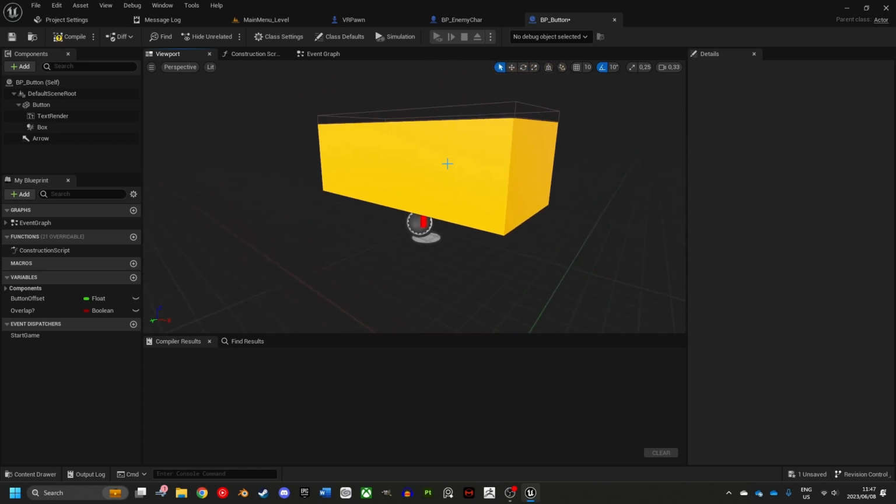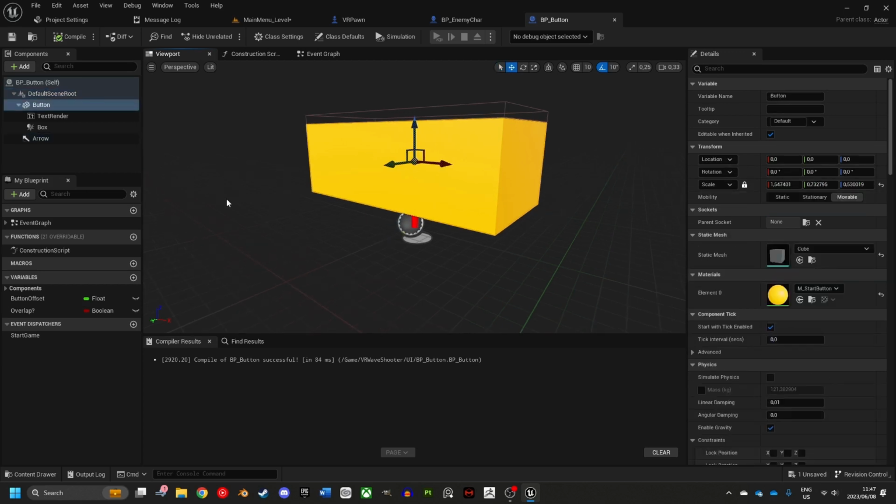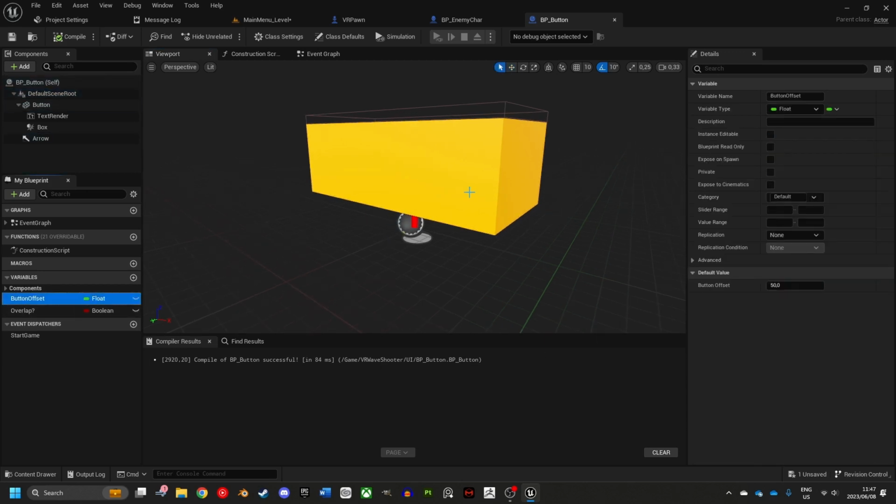And because of the construction script, you won't even be able to move it, given that every time you try and make a change, it sets the button offset, the distance the button is from its origin, to the length of the arrow, and that is all defined by our button offset here, which initially, once you've compiled, you can just set to 50. It's a pretty conservative amount. This has more to do with how far you want the button to go before it, in inverted commas, clicks, before it is activated. I chose 50 because it felt a countable number. You can go shorter or longer.